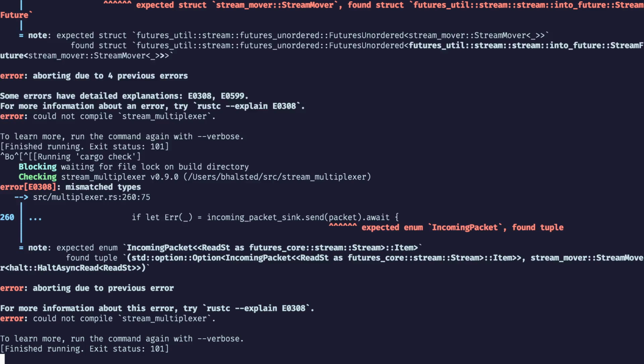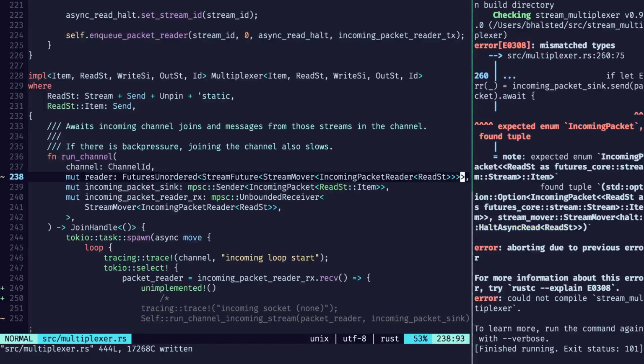Good. All right. Found packet, expected... well, expected incoming packet, found tuple. And normally what it gives us back here is a tuple with an optional element, with the stream as the second thing in the tuple, so we can continue to pull from it when data comes out of it.